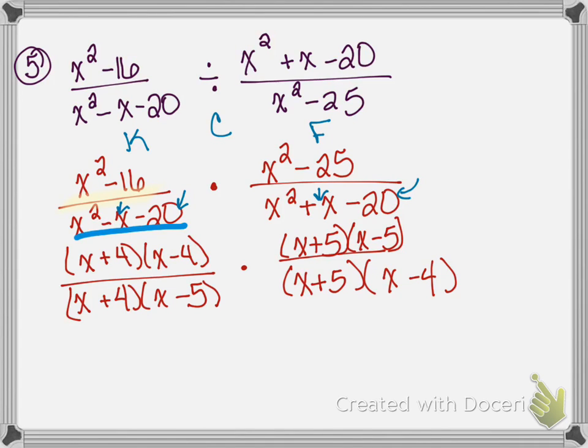I have x plus 4 and x plus 4. X minus 4, x minus 4. X minus 5, x minus 5. X plus 5, x plus 5. And everything is gone. The number one wrong answer I get to this is 0. And that is the wrong answer. 0 is not the correct answer. But I see that a lot. A lot of people put 0 there because they've canceled everything out. So they think, oh, everything's gone, then I have 0 left.